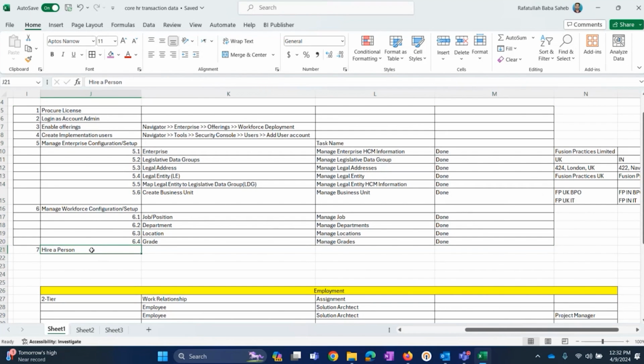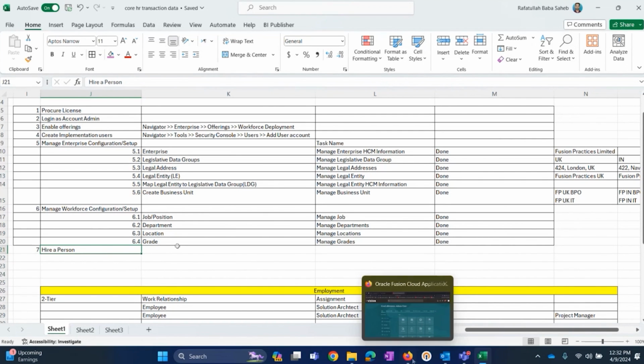One such method is to just go ahead and hire a person, using all the new configuration that you have done so far. If you successfully end up hiring a person, it means that you have the right setup. If during hiring you see that the LE you created is not coming up, you are not seeing a legal entity, then you cannot hire a person in that legal entity. You created it, but it's not coming up. You create a department, but it's not showing up. Those issues may pop up, so we may also need to fix that. Otherwise, the only way you can test the transactions is with real transactional methods, one of which is hiring a person.